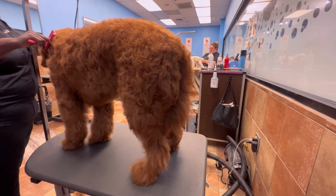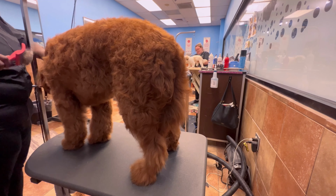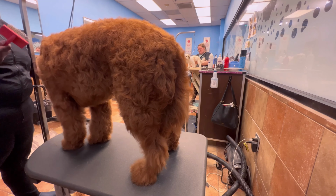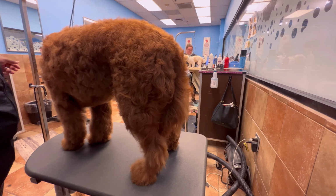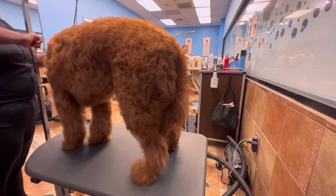Having to lift him up and down because he kept sitting, which didn't bother me that he kept sitting. It burned my back. My back was burning by the end of this groom, but it was worth it because he turned out so cute.